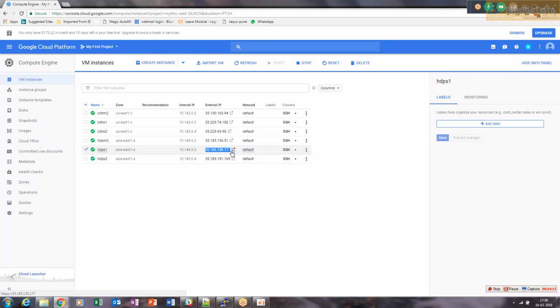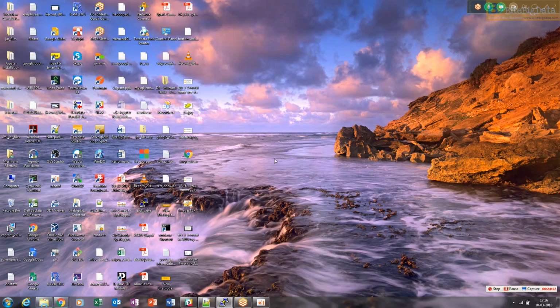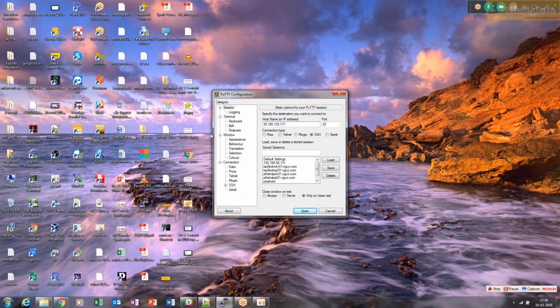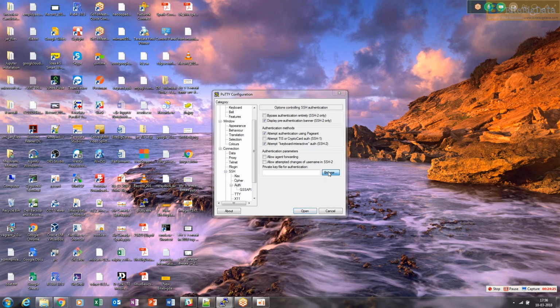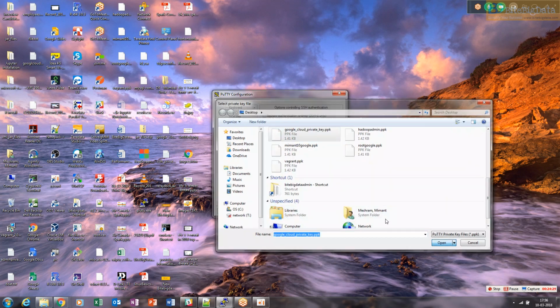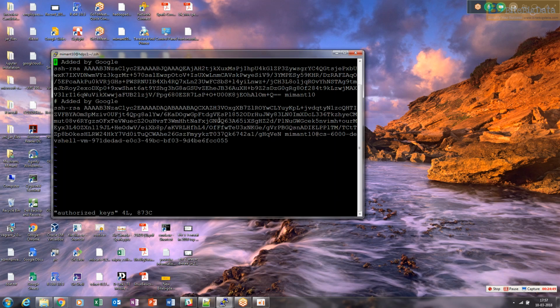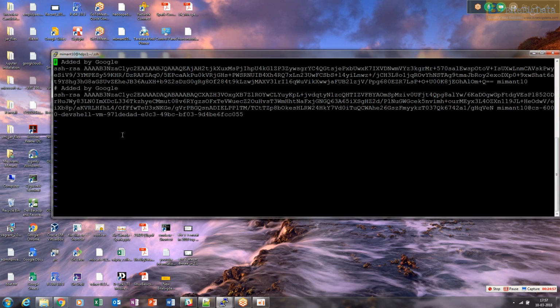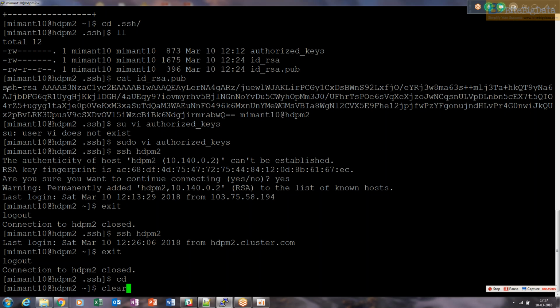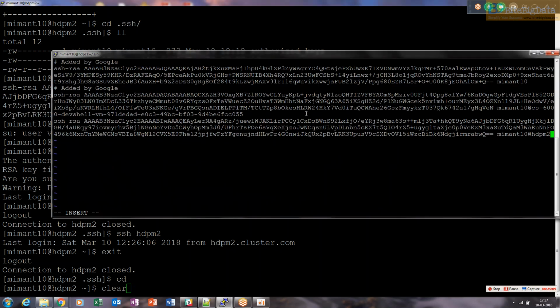I will pick this IP address, open PuTTY, copy it here, go to SSH, select the authorization, browse the private key of Google, open it, and log in with the user. Then go to cd .ssh, sudo vi authorized_keys, make it bigger, and copy this one over there. Save it.